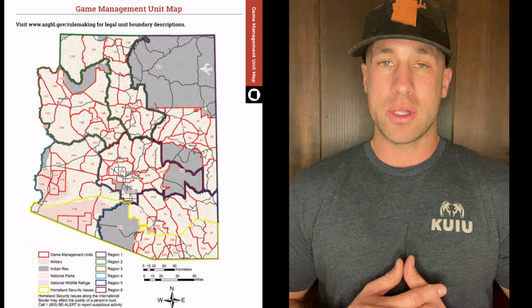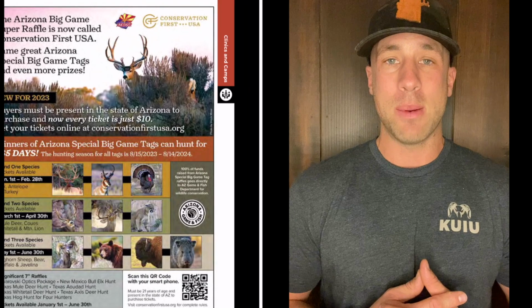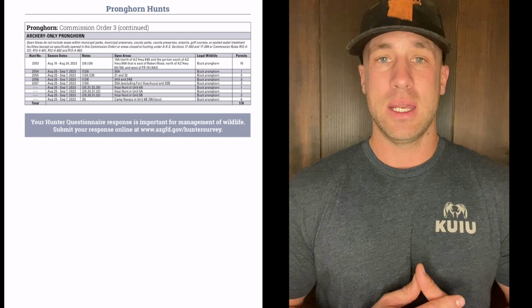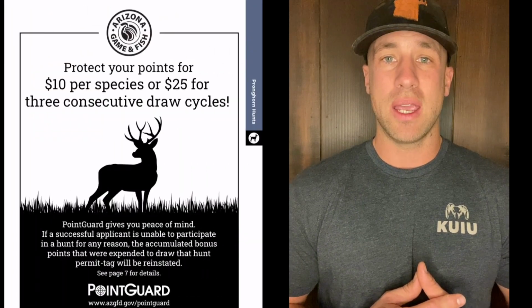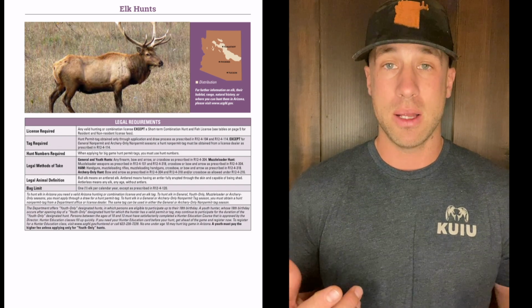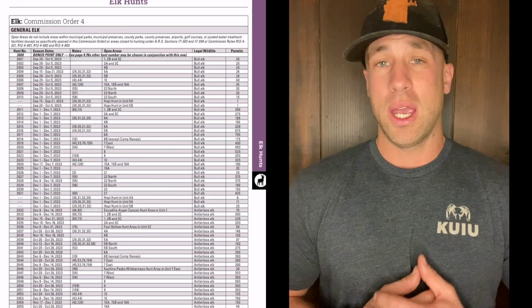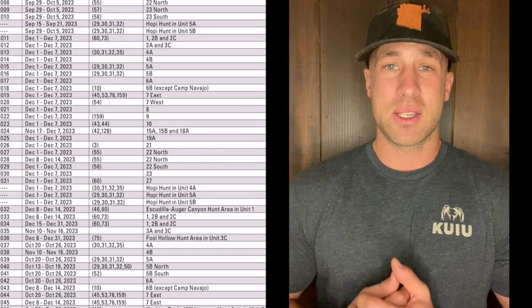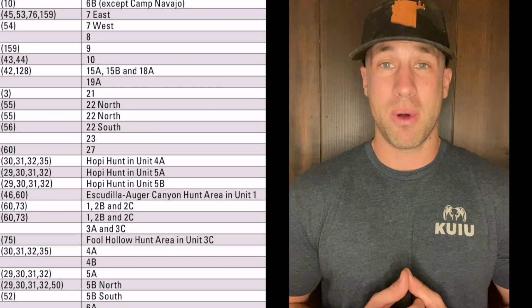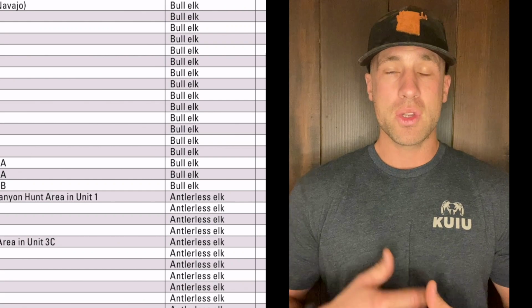So anybody that knows how that works knows you cannot hunt in a national park, but the elk habitat in Grand Canyon National Park that borders Unit 9 is phenomenal, and it allows the age class of giant bulls to be exponentially greater because they can't be hunted. If you guys have hunted out west before and you understand Wyoming hunting and some of the units that border Yellowstone National Park, where all the biggest bulls in Wyoming are killed, it's the same idea. So it's the timing.